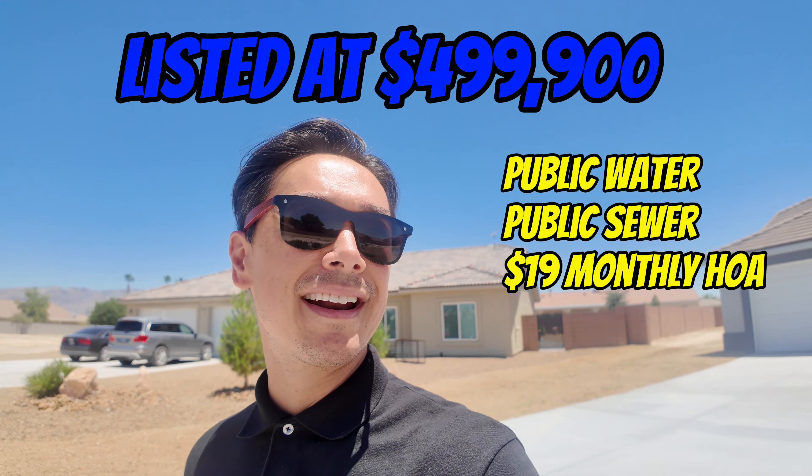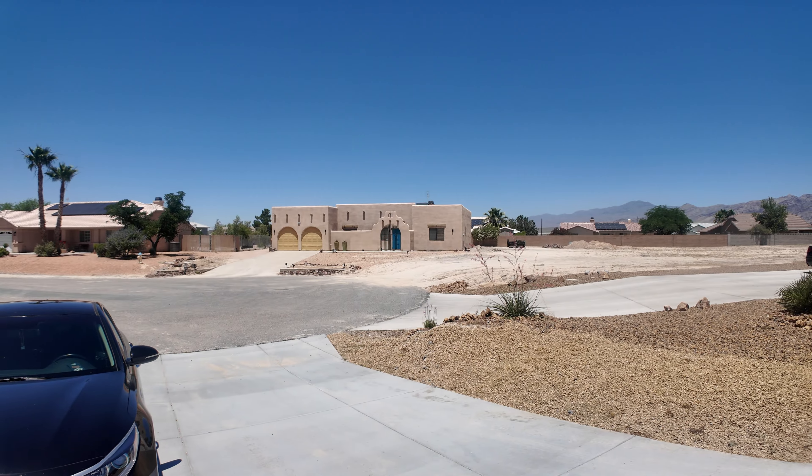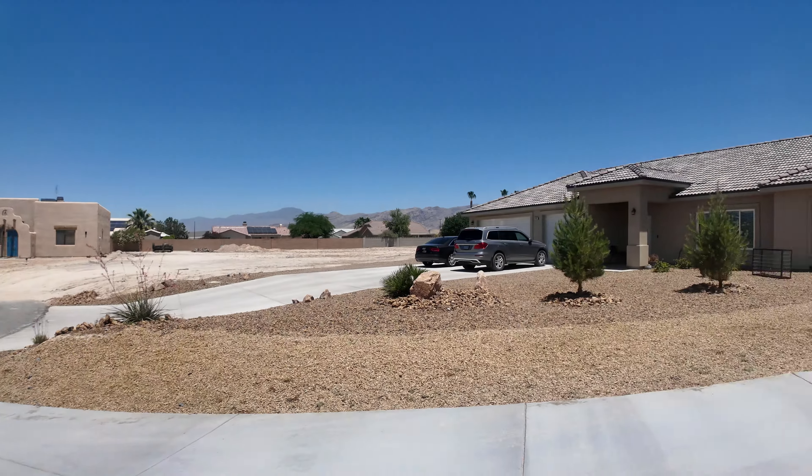Full disclosure, this is a virtual showing for a client. We're out here in Brump, 5431 East Deerfield Court. It's a four-bedroom, three-bathroom, 2,352 square feet, built in 2023. The lot is 19,166 square feet, which is a little bit under a half acre, like a lot of these lots in Brump are. It is priced at $499,000.